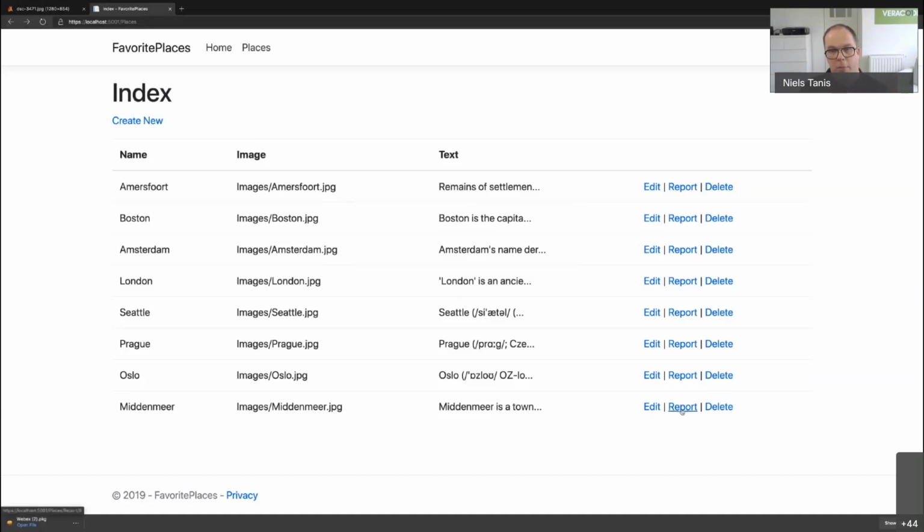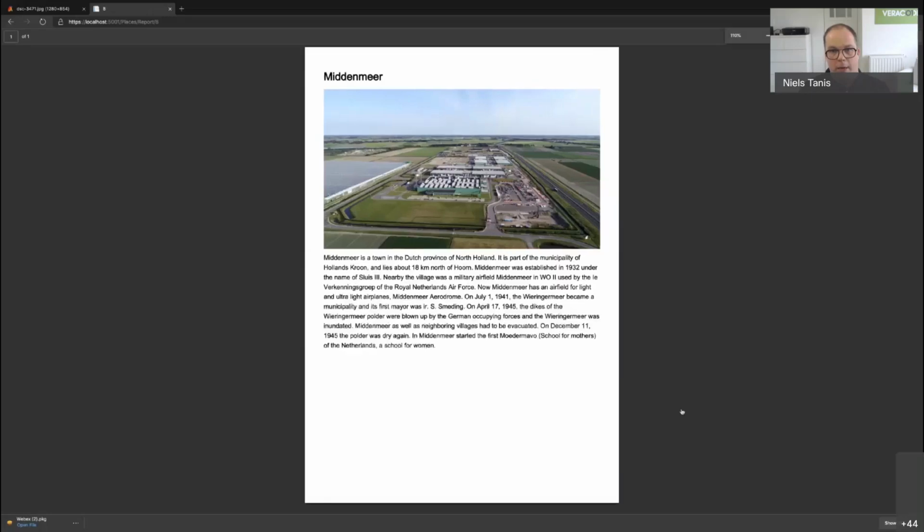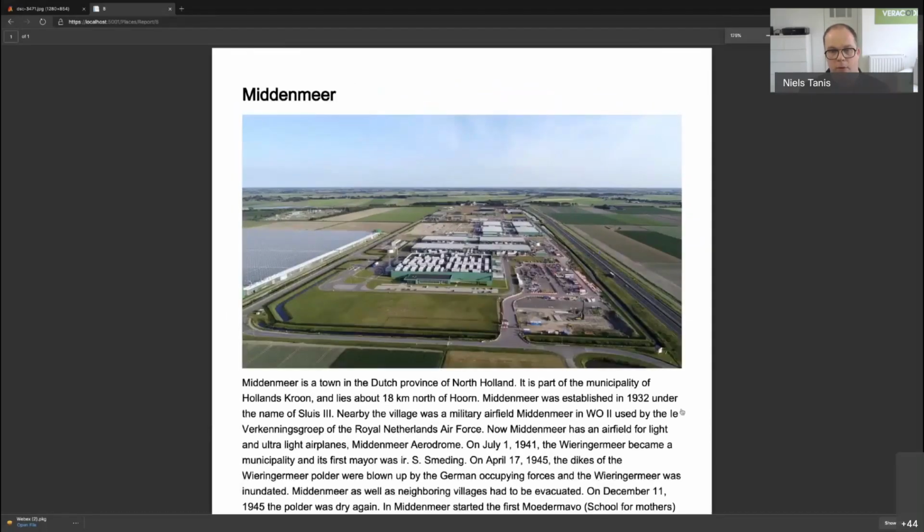And before I quickly continue, I just want to make one brief sidestep to one place being mentioned in this list, and that's the one at the bottom. And that's a place called Middenmeer. You probably would ask, hey, Niels, what's Middenmeer? So this is the place where I grew up and spent 20 years of my life. And the next time, if you create something on Azure West Europe, then this is the data center you will end up in. And it's literally next to the village where I grew up, called Middenmeer.